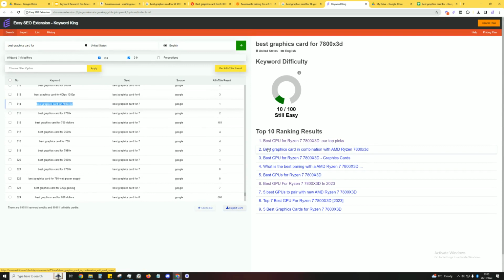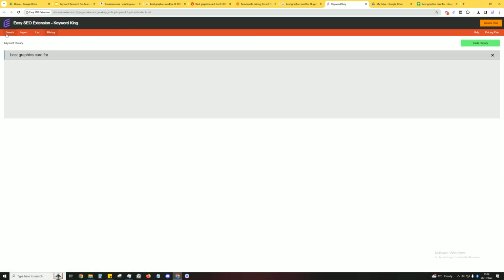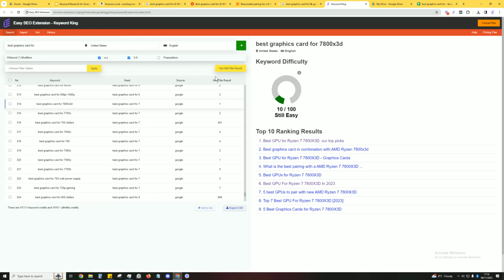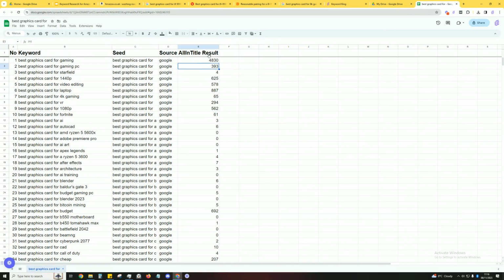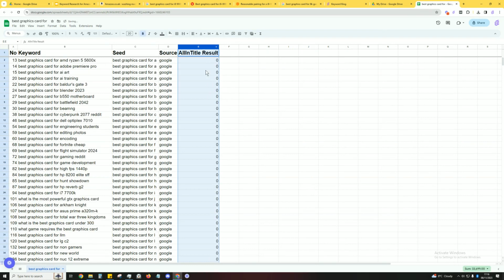So if this extension was accidentally uninstalled, or you uninstall it for whatever reason, all the data will be deleted, but it will be saved within your history. But again, if you accidentally uninstall it, all of that data will be gone, so I'd recommend exporting it to a CSV, and that's exactly what I've done. And I put it into a spreadsheet, and what I'd recommend is sorting it A to Z.